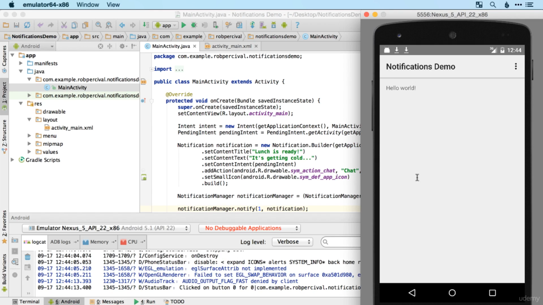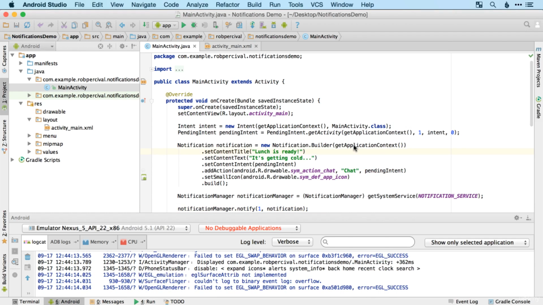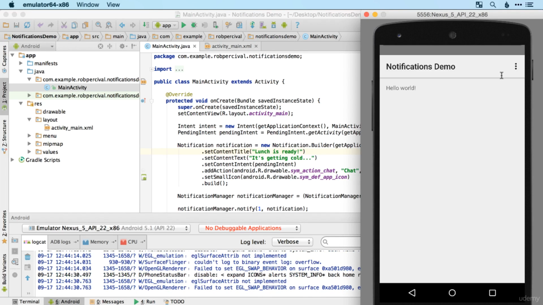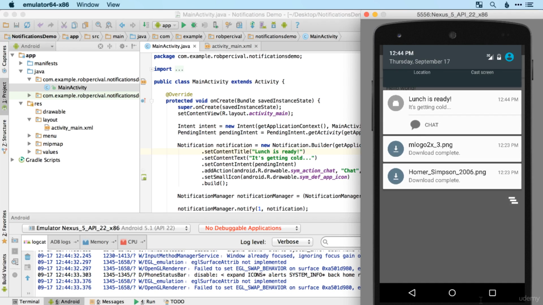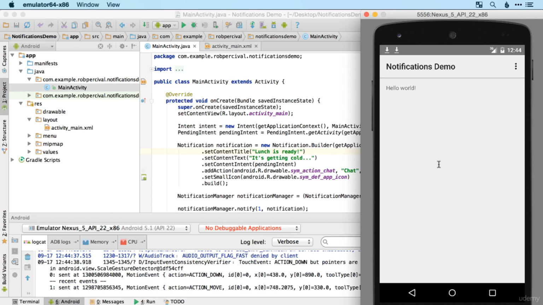And if we tap it, it'll go straight back into our notifications demo. Just like that. We can also swipe down to remove the notification, like that, just in the usual way.